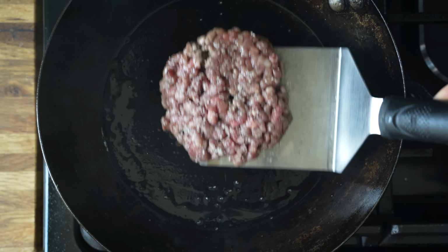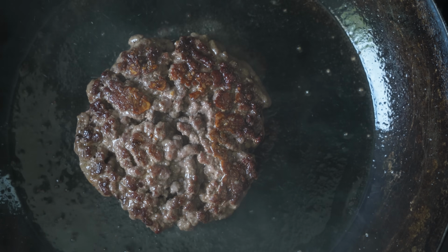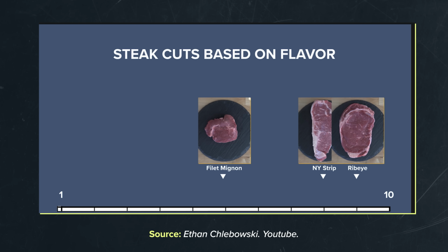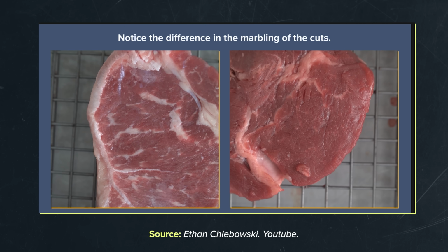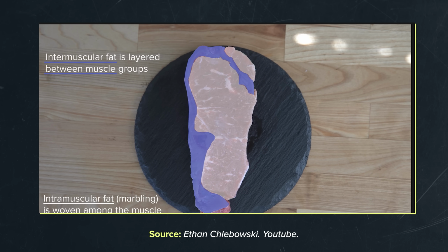Many of us have probably heard the phrase, fat is flavor, and that signature meaty, beefy goodness that we salivate over in a great burger is actually not just from the lean beef itself. A lot of it, as we just smelled, is actually from the beef fat. For example, the prize filet mignon, as I've shown on the channel, is super tender, yes, but it's also very lean. And as far as beefy flavor goes, it is extremely lacking when compared to a ribeye, which is due to the increased intra and intermuscular fat that a ribeye has.